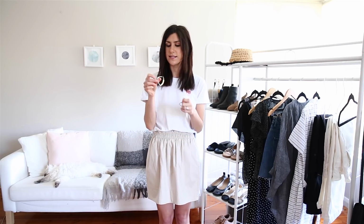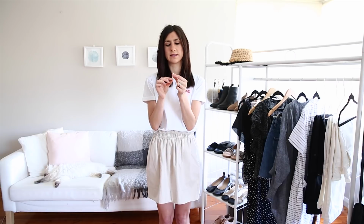And then I also got a pair of earrings, which I'm obsessed with. I'm gonna have to show you guys a close-up. These are these Squiggle earrings, and I did wear these in my what I wore this week video. They're spectacular. I'm actually going to also buy them in silver because I think that they are such a standout piece, and they're really affordable. I think they're around the $25 to $30 mark, so definitely a great one to have if you want to try out that statement earring trend but aren't really sure where to start.